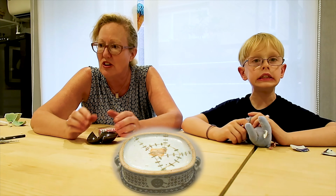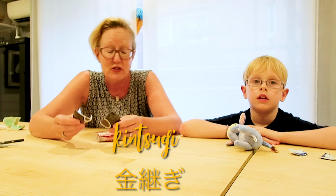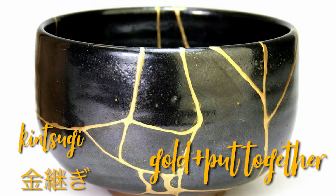And when they went to China, the Chinese people said, I don't know, I'm just gonna staple it. And they put metal staples in it. And they took it back to Kyoto and he was very, very, very angry. And he said to his art people, find a more beautiful way to fix this dish for me because I love this dish. So they invented what we call Kintsugi. Kin means gold, and sugi means to put together, tsunagu.